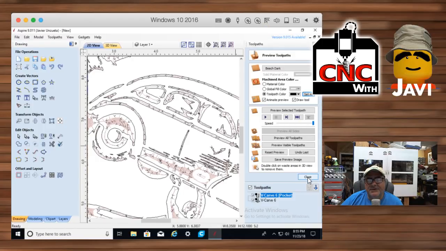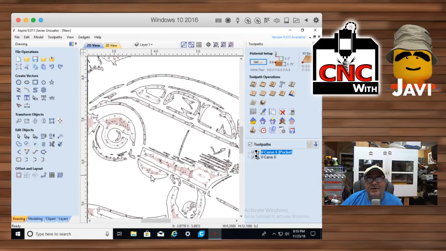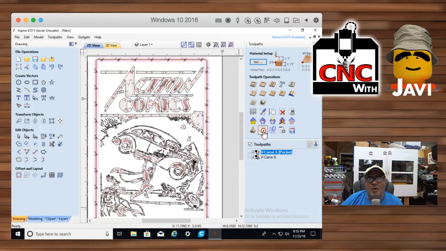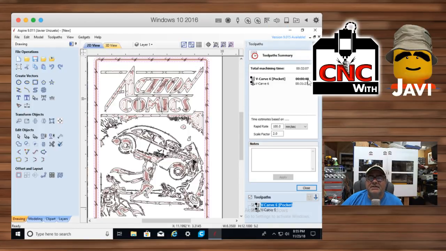Here's another one. Dave Gatton was asking about the machine time on this Action Comics. According to this, it was 31 minutes. Not true. The actual machine time was 1 hour and 45 minutes on the machine.